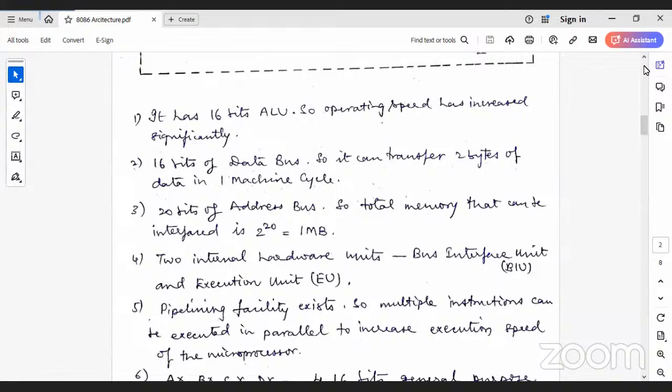Anything more if you want, you can ask. For today, I thought architecture would take a long time, but it has not taken so much time as we thought. Yes, one doubt, ma'am. In the examination, they ask the pin configuration of the 8086 microprocessor. That time only you have to draw the pin configuration. See, page 254. You can also see in your material how the pin diagram is. Pin diagram for 8085, you see, you will understand.